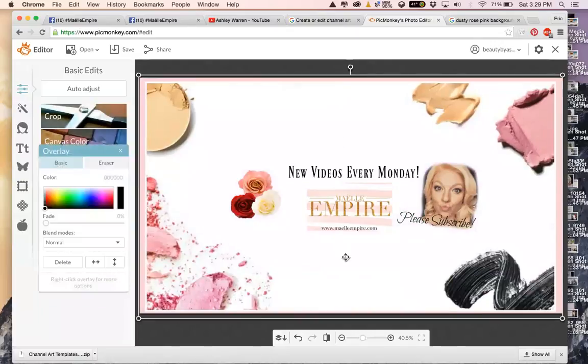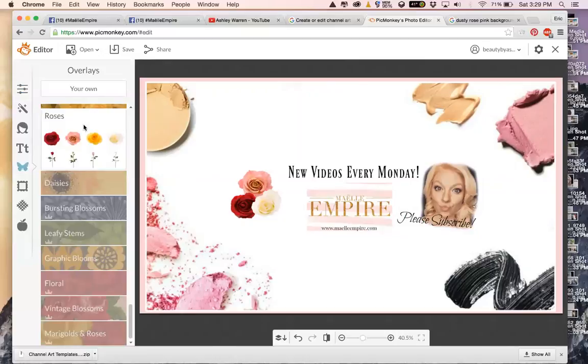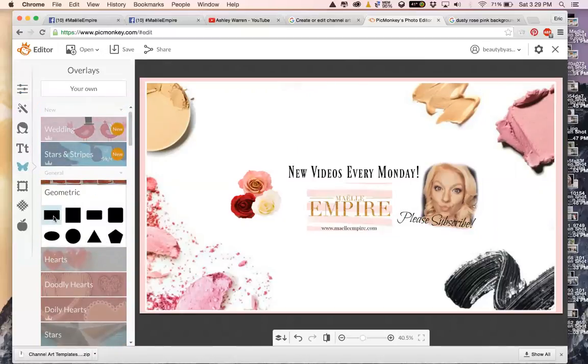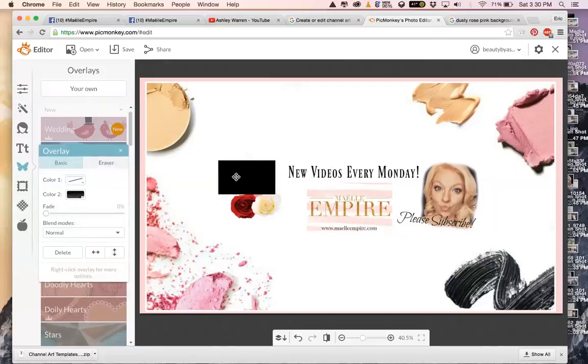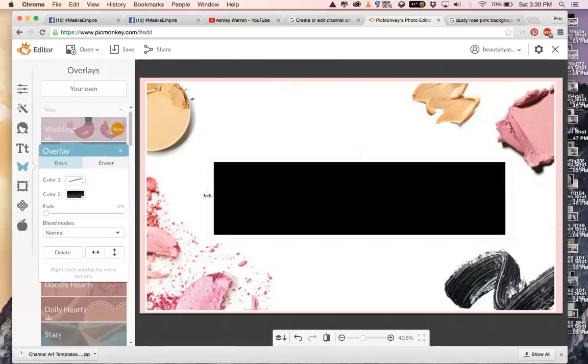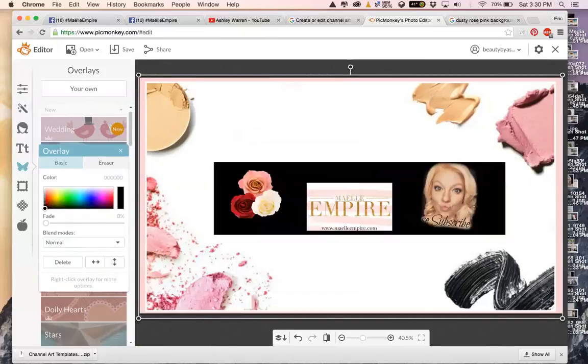Okay. So there's that. And then what you can also do is do a geometric overlay, because I kind of want to put a border behind this because I don't like it just suspending there all weird. Send back and then send this back and then change this color.